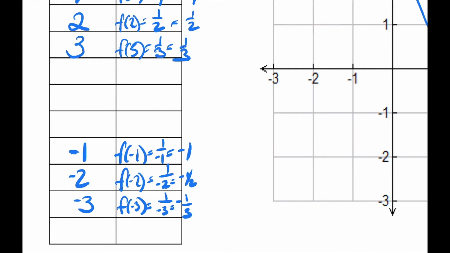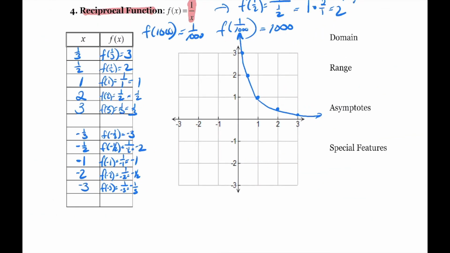Likewise, going the other way, we want to work towards 0, but we want to take a fraction of it. So maybe we'll look at f of negative a half. That's going to be 1 over negative 1/2, which is going to be negative 2. We just reciprocate the fraction. And likewise, f of negative a third is going to be negative 3. So let's go off and plot that. We have 1 and negative 1, 2 and negative a half, 3 and negative a third, and then negative a half and negative 2, and negative a third and negative 3.